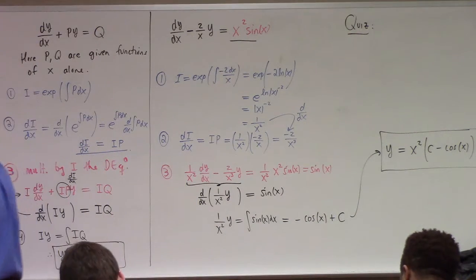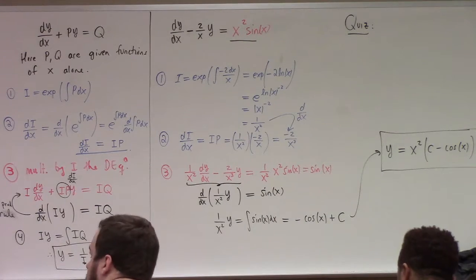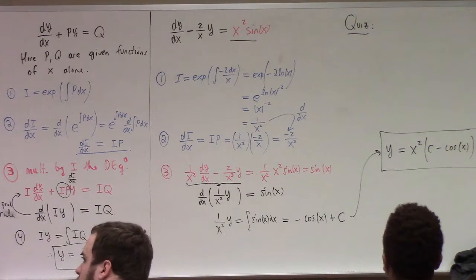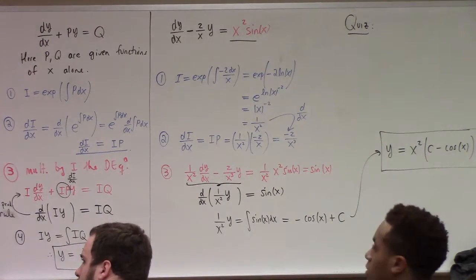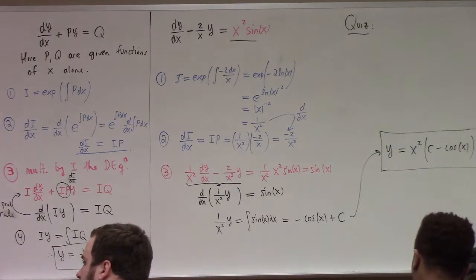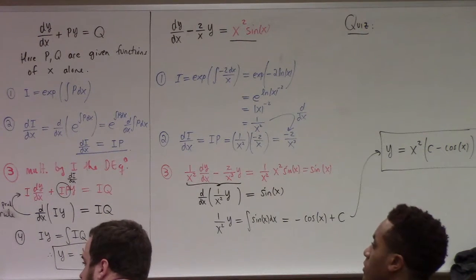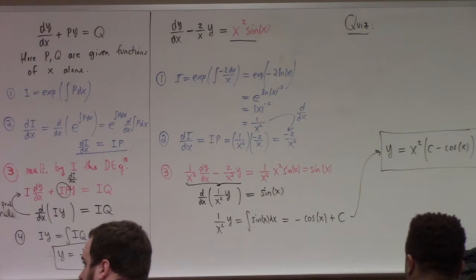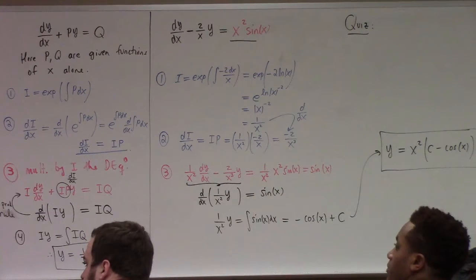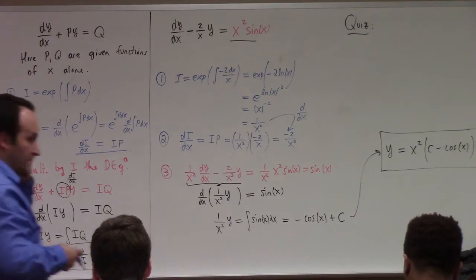I'll give you some help with it. So let's just talk about this together. What's the P and what's the Q here? P is minus 3. My Q is e to the x. Do you really do anything with the Q? Not really. Not until the end, you know. So if P is minus 3, what's the integrating factor? I'll let you guys work it out, but just follow the steps, okay?